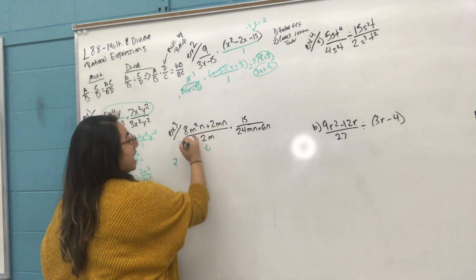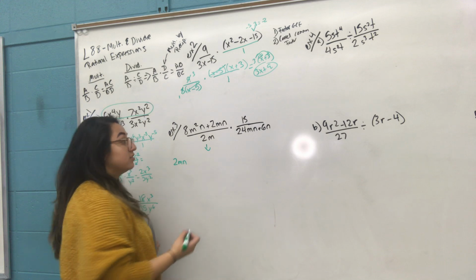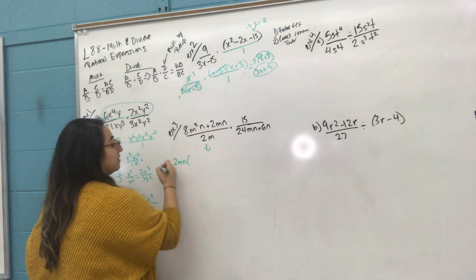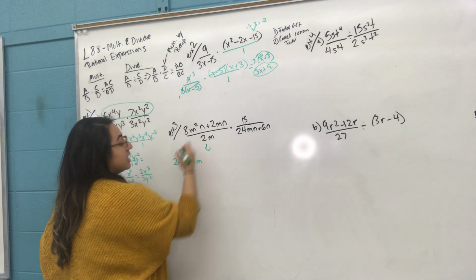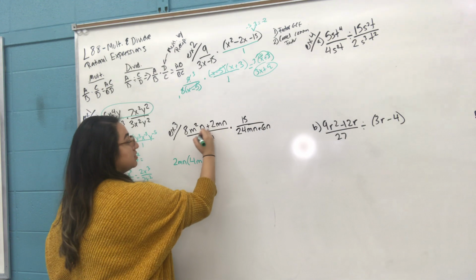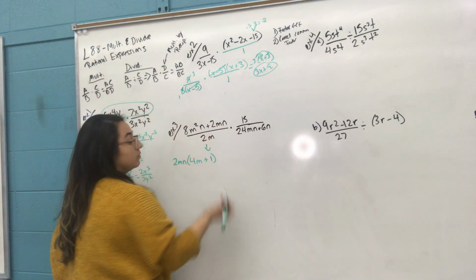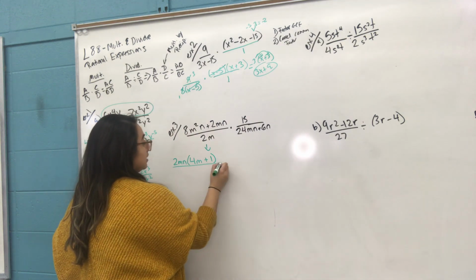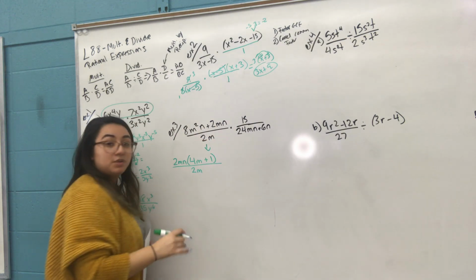It looks like they each have at least one m and one n. So I factor that out. When I factor that out, 8 divided by 2 is 4. 2 minus 1 is m, and the n's cancel out. Now I can do plus 2mn. If you notice, they're the same numbers. 2mn divided by 2mn, you end up with a 1. And then underneath, over 2m, you can't simplify that, so you end up with 2m.